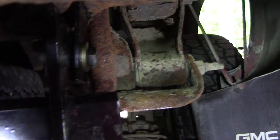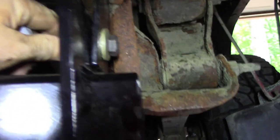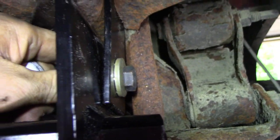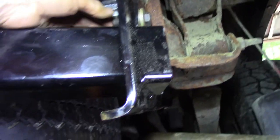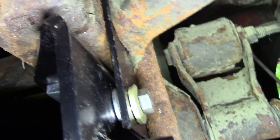I was almost about to tighten that up — see how it's angled? Same thing on the other side. The bottom hanger up there is fine and flush, but down here as I'm tightening, that ain't right. Remember those six washers? I've got four washers and I'm thinking two will go in here to take up that space. I looked at the directions and sure enough, they show it — add two washers on the inside and now everything is nice and straight.